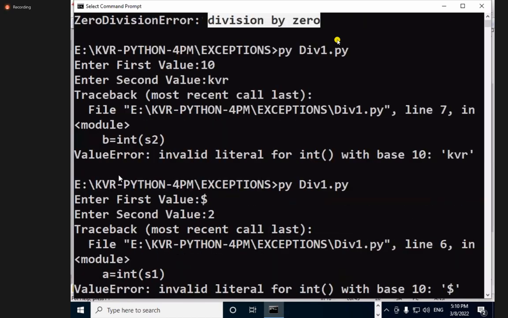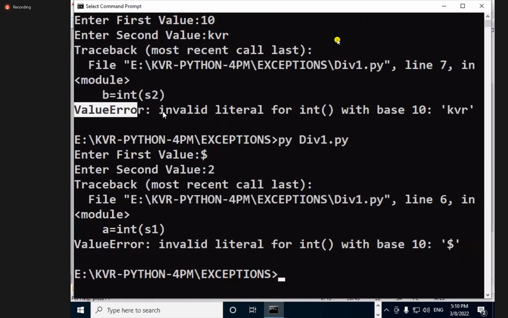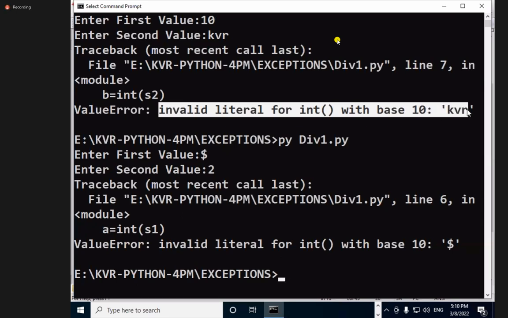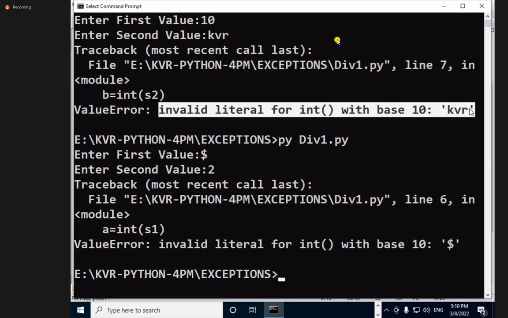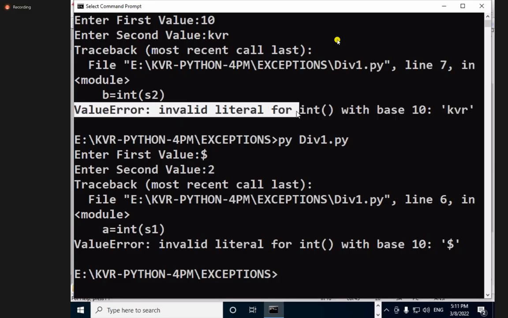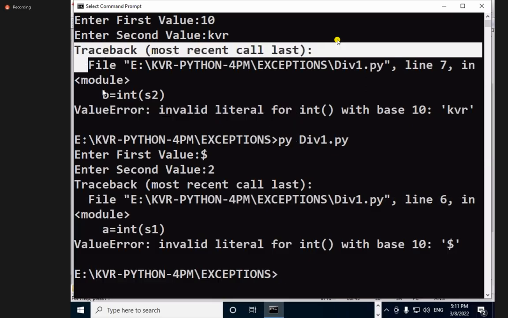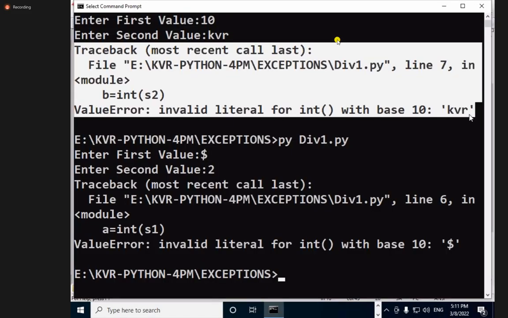One more, value error. One message is coming by default. Which message is it? A purely technical message. Nobody can understand except a technical person. Invalid literal for int with base 10. Will anybody understand? Even a normal person cannot understand. Even a normal Python student also cannot understand. Only those with much knowledge in Python programming can understand. My intention is, I don't want the PVM to generate this message. I will tell the PVM, don't give your own message.